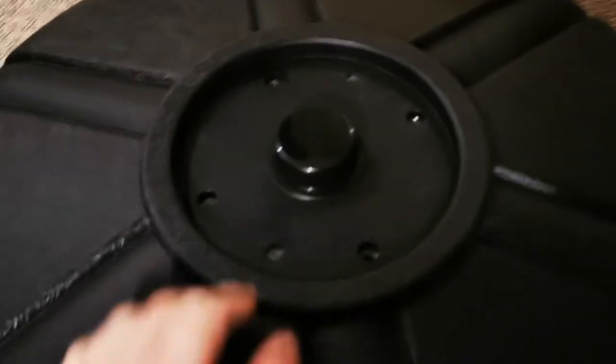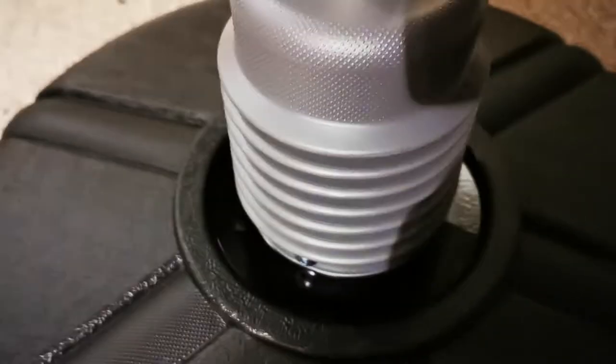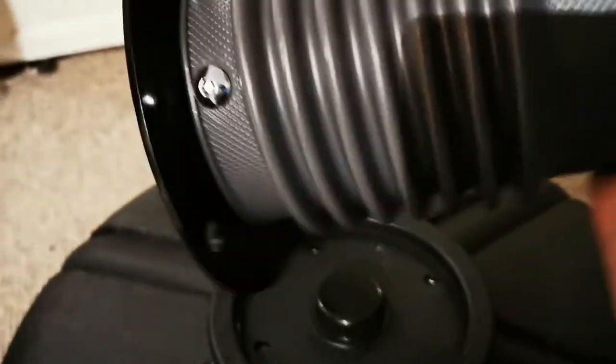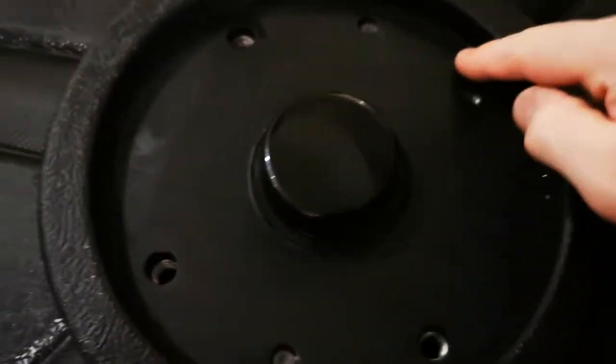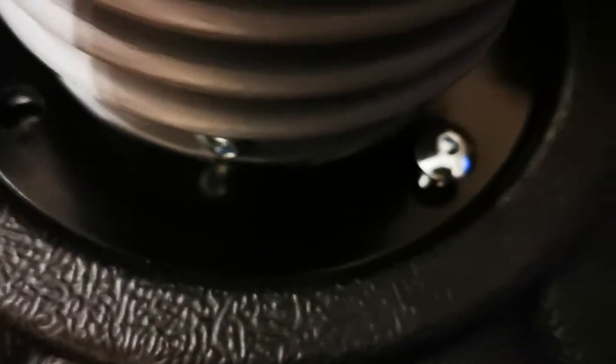So now that you've got your base filled with water and the cap on secure, you're going to get the neck, which is this part, or whatever this part is called. There are four holes. And what do you know? There are four holes. Look at that. Line them up. And don't put one in and tighten it. Put one in, screw it in a bit. Get them all in first. And then just work around and tighten them all.